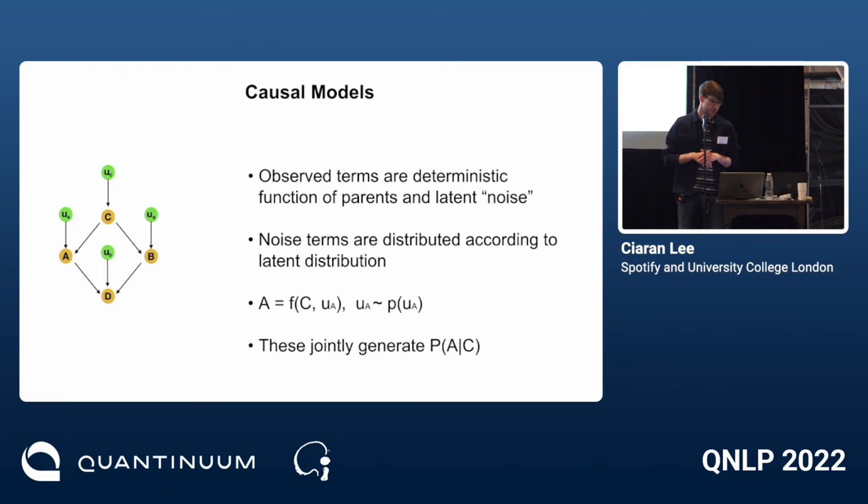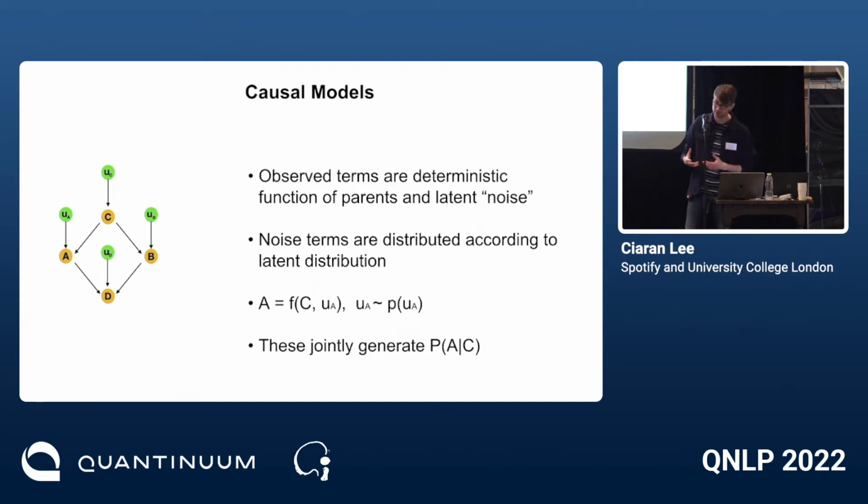So you might say, okay, this is strange. Why is there this underlying determinism in my graph? Surely these causal graphical models, sometimes referred to as Bayesian networks, assign joint distributions across these observed nodes, but you're telling me there are deterministic functions underlying this. This is kind of strange. But the point is that we don't know what the distribution of the latent noise terms is, so that uncertainty then propagates through these deterministic functions to give us uncertainty about the observed nodes. So together, all this information jointly generates joint and conditional distributions over the observed nodes.